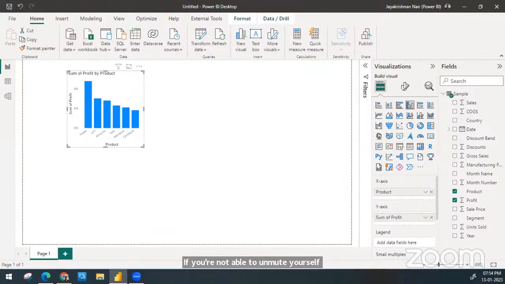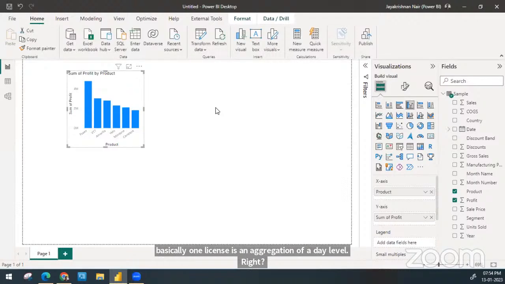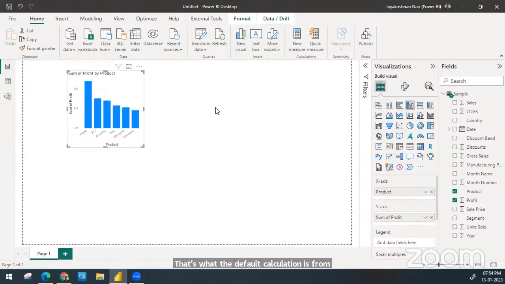Yes, it definitely takes the sum of profit by default. That's because by default the aggregation or calculation is summation. So any calculation that you pick up, the default calculation would be sum. Let's say I talk in terms of a month-on-month report or monthly sales. Monthly sales is an aggregation of the day level, right? That's why the default calculation is sum. If you want to pick up any other calculation, we can do that, and we will be learning how to do so in the future.